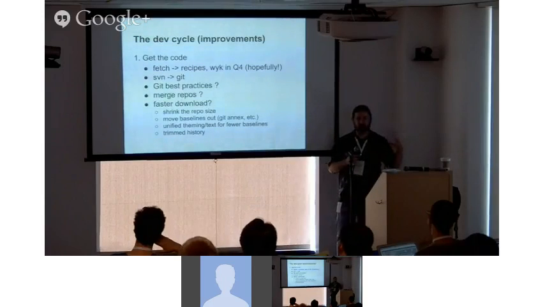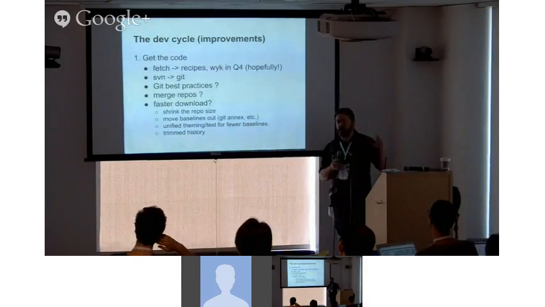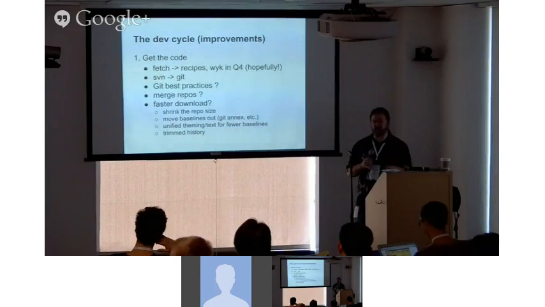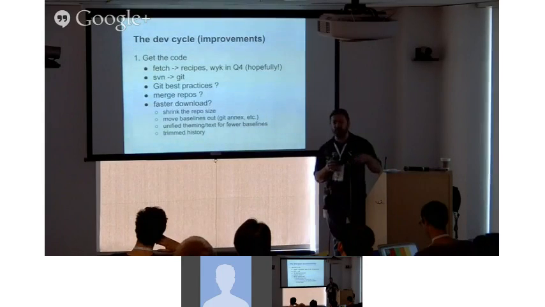So hopefully everybody here most of the time is using Fetch to get the code, right? Fetch is a new tool that we wrote right when we forked Blink. We did it in about a day, and then we immediately stopped working on it. So it really only kind of sort of works, and there's a bunch of improvements we would like to make for it.